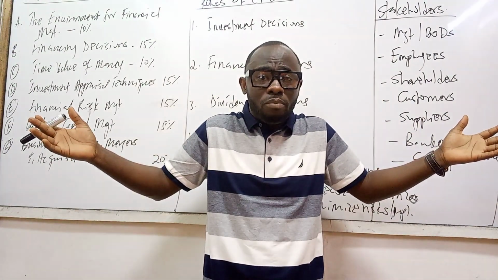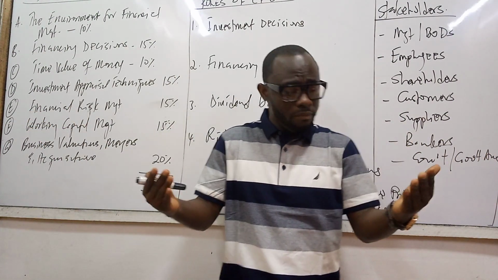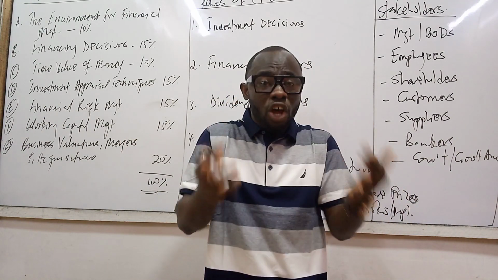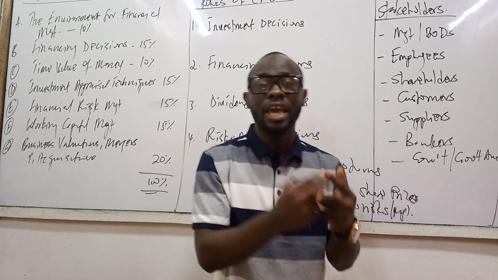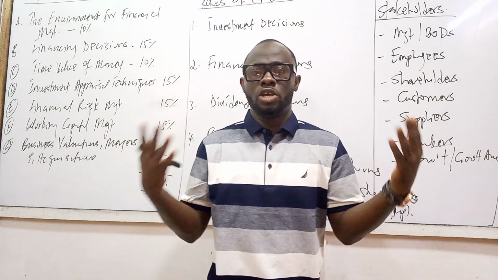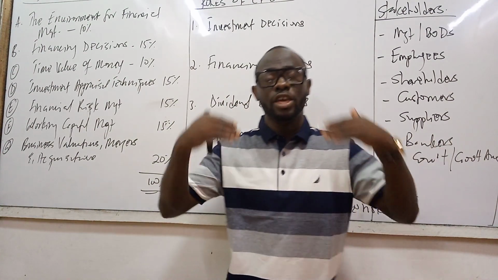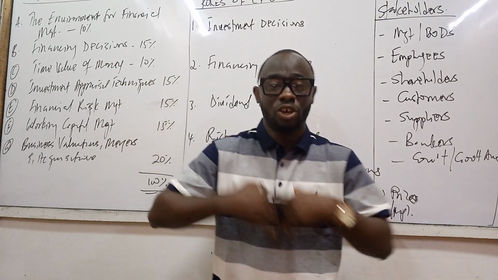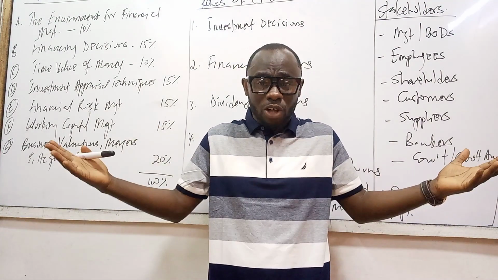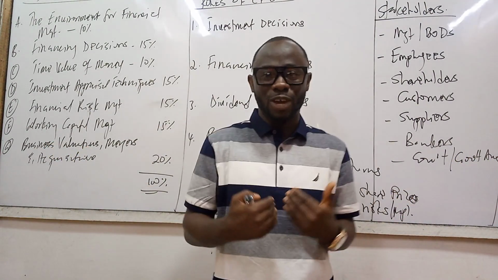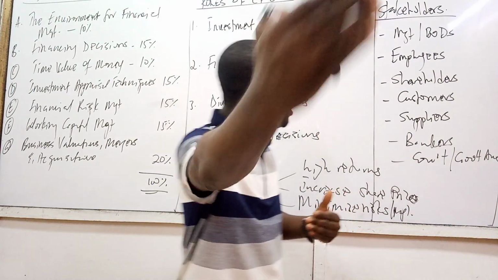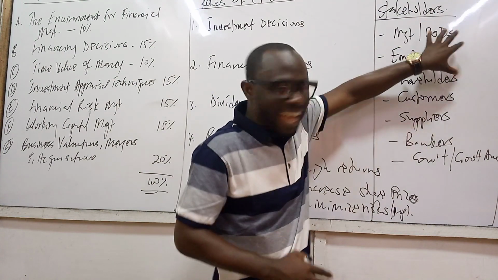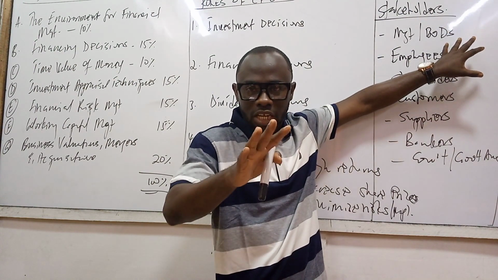What is the objective of the employees? The employees are there because they will want what? Better salaries, good working conditions. Not only that, they will also be interested in job security. Alright? Because who wants to work in a company where you are afraid that there could be job loss or those things in relation to that? Who wants to work in that organization? Nobody wants to work in such an organization. So they also want what? Good salary, good working environment, job security. That is their objective.